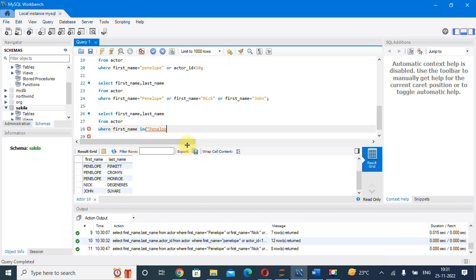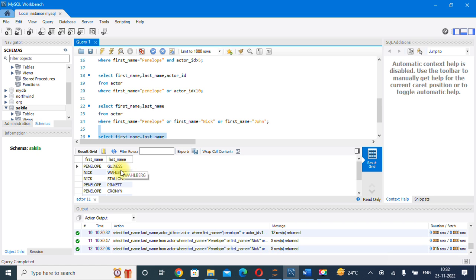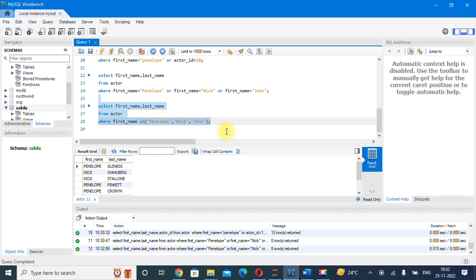So here you can see I am writing Penelope, comma, Nick. You can write your filter. Here I am writing John. You will get the same kind of records, and simply complete this query with a semicolon. Now you can see with this code I am getting 8 records. Now again if I run the same code with IN, in that scenario also I am getting the 8 records, and the same output. So whenever you have multiple filters available, you can go with the IN condition. Instead of writing OR multiple times, you can go with the single IN statement, and inside the brackets you can write all your filters.